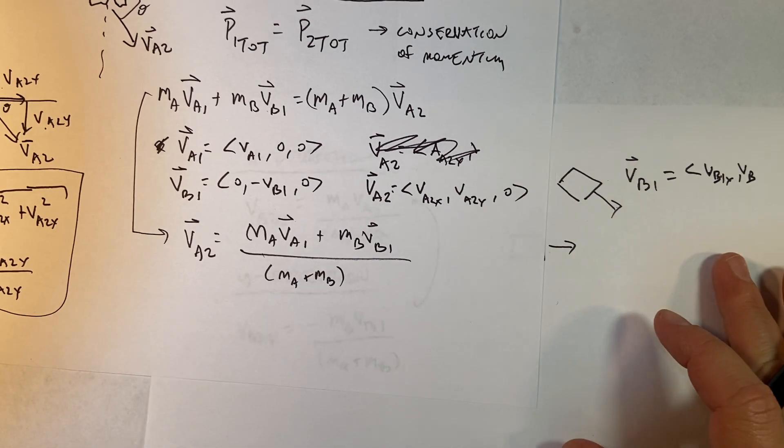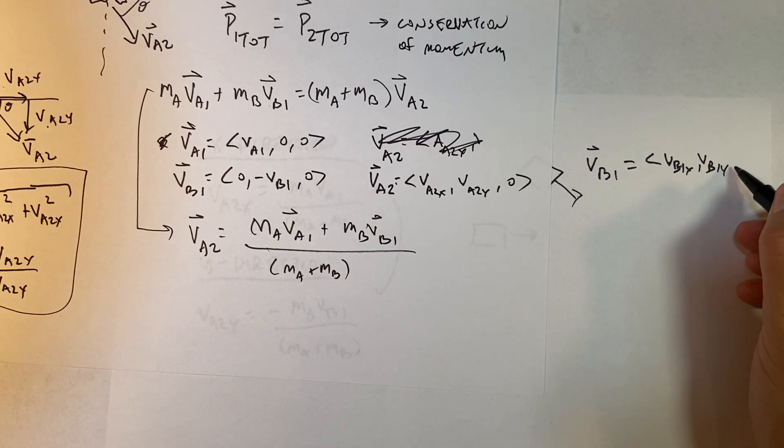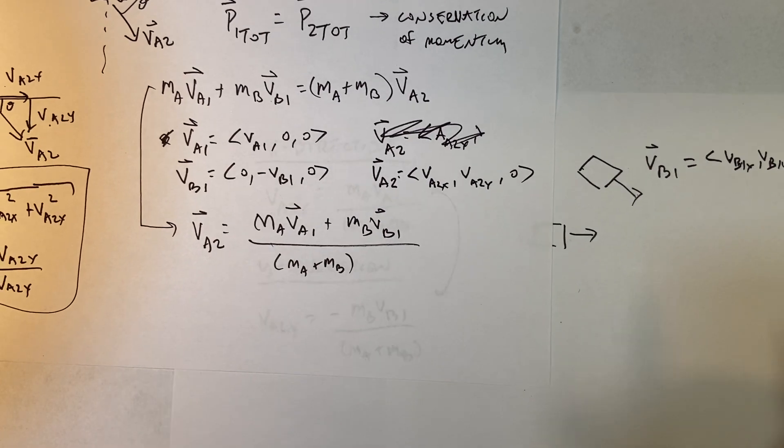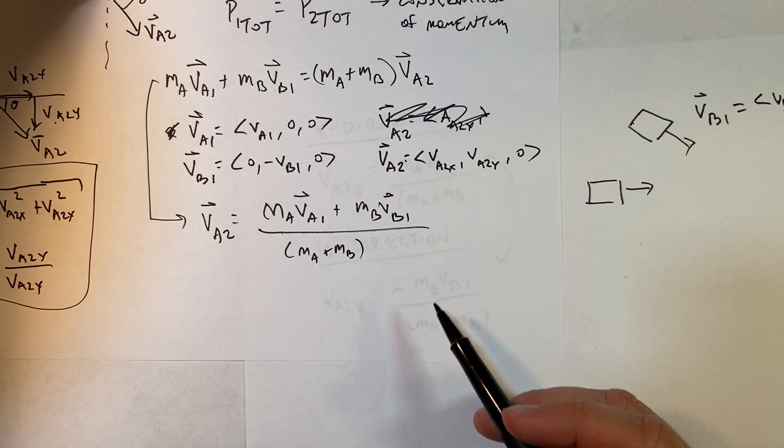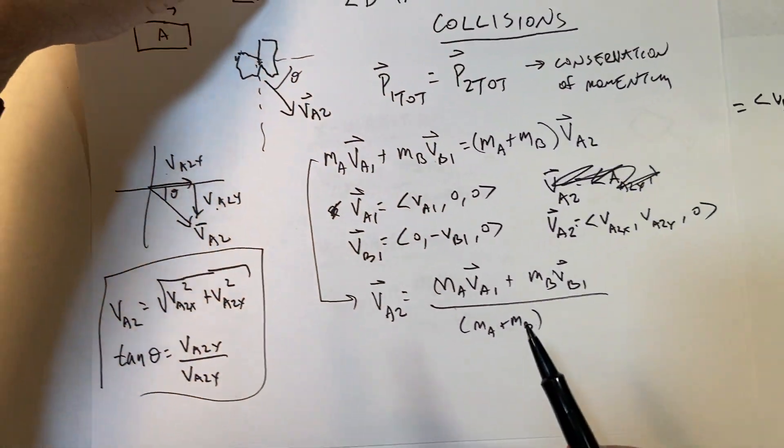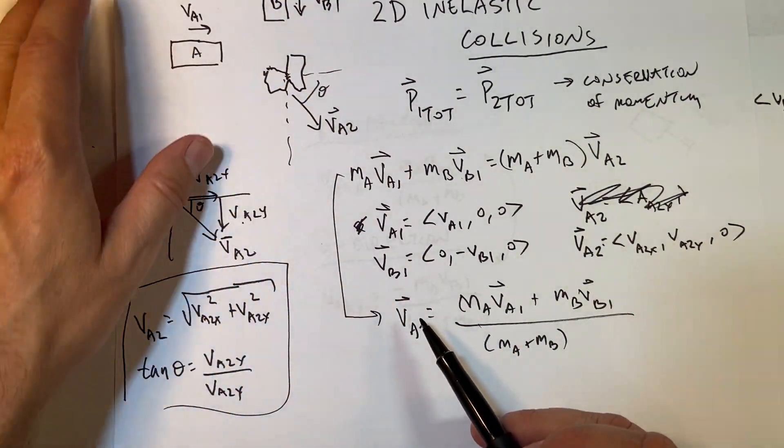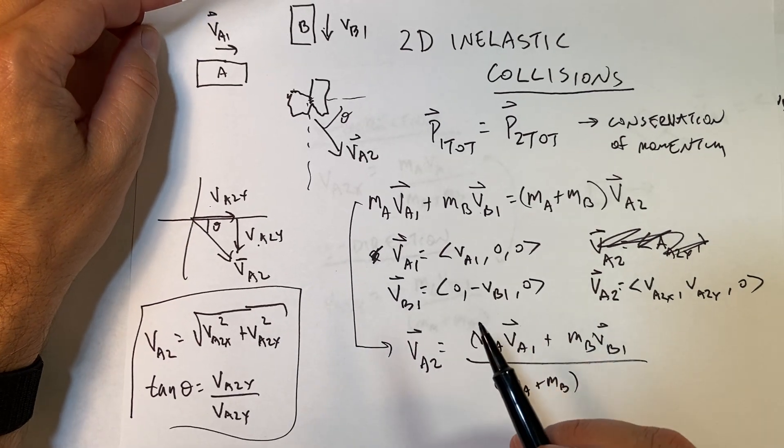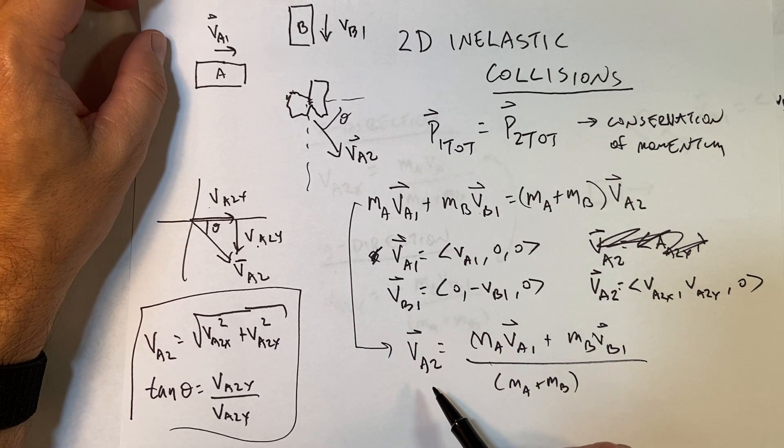I'm still dealing with these vectors. I'll just have v_B1 as something—v_B1x, v_B1y, zero. Doesn't matter. So it doesn't matter if I deal with these vectors. And here's what I'm going to do: I'm going to set up a Python program and I'm going to walk you through it.